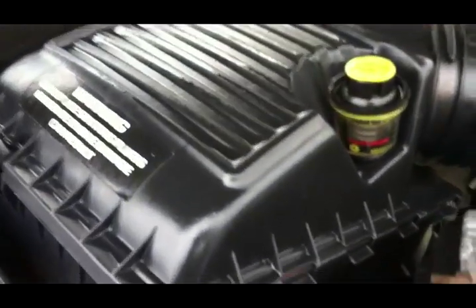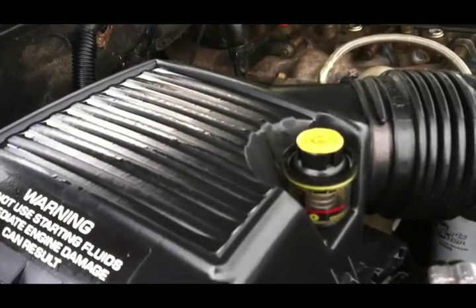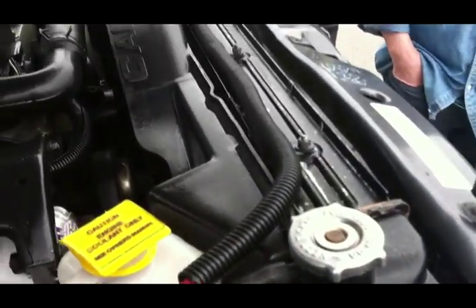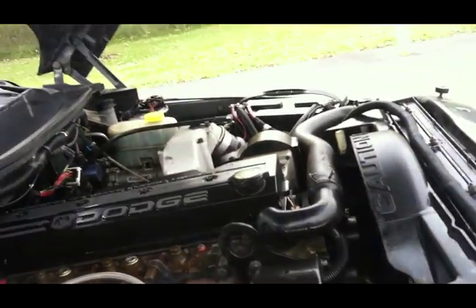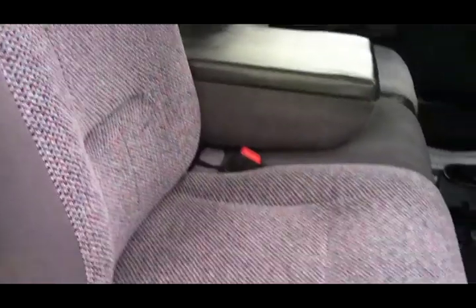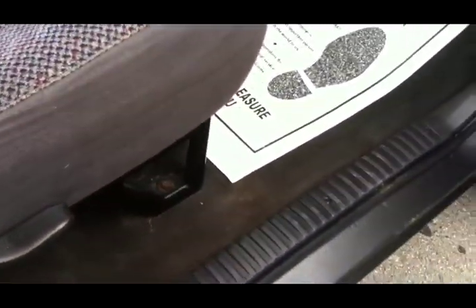All the fluids and filters are good — we've changed them all, flushed everything out. Fresh oil change, cooling system flushed. When you buy a truck from UsedCumminsTrucks.com, you're going to get in it every day, start it up, and you're good to go. The seat looks like it was never sat in — it is exceptionally clean. This truck has 223,000 miles, a six-speed manual transmission, and a 245-horsepower high-output Cummins diesel engine.